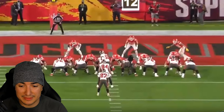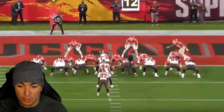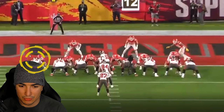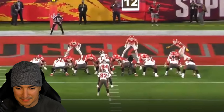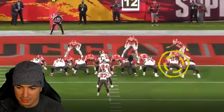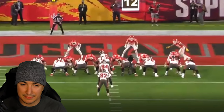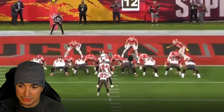Now seeing it from the end zone cut — as a safety, linebacker, or even D-lineman, you need to count and know which gap is yours, who's an eligible receiver and who's not. From left to right: this is our eligible tight end — even though he's an offensive lineman, he's checked in and reported that he can go downfield for a pass. Moving in, we have our tackle who is not eligible for a pass, then guard, center, other guard, other tackle. Then we have another tight end — that looks like Gronk — locked up by the defensive end. Then another eligible tight end taken by the outside linebacker off screen. And your fullback is being man-to-man mirrored by the safety.